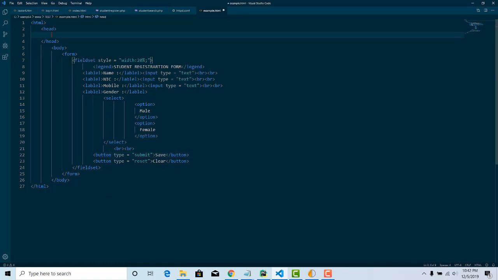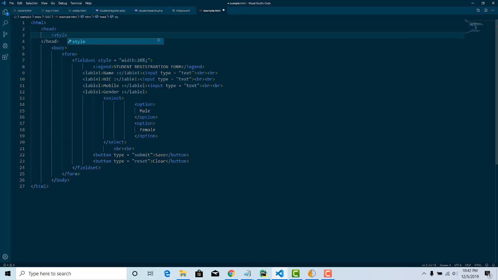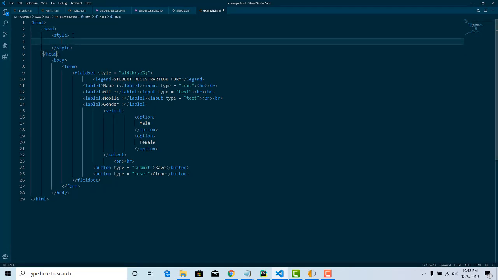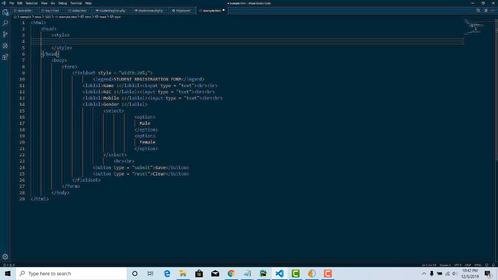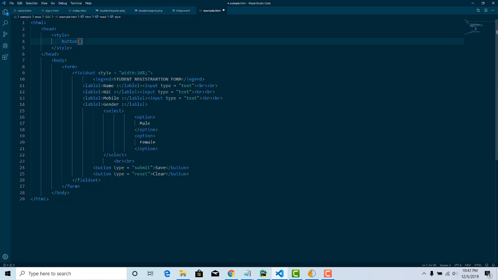First of all, we have to write our style, the CSS file, and I'm using the internal method here, with a style tag. Between the style tag I can write CSS commands. I'll catch that button with the tag selector method. With the tag selector we don't have to use any symbol here, we just type our tag, button, like this, and open the curly bracket. Inside this we write our internal CSS.